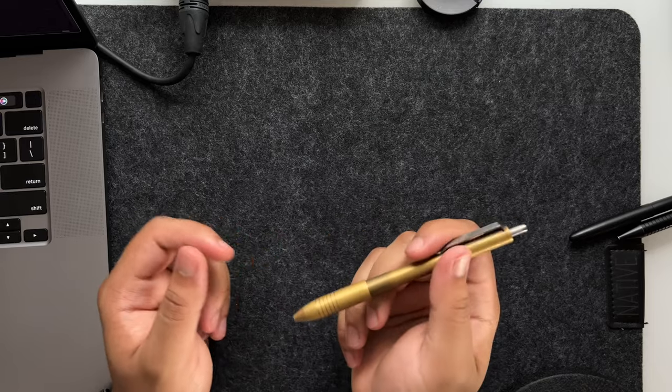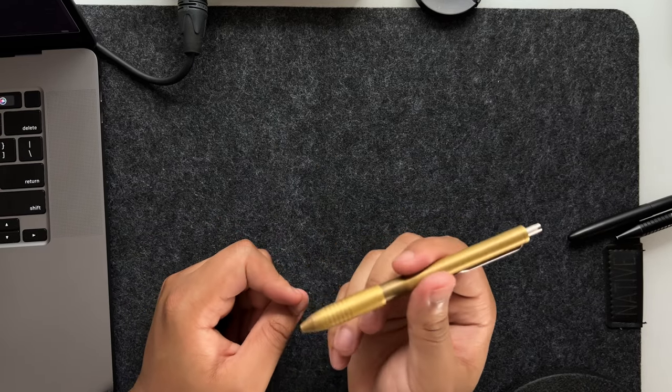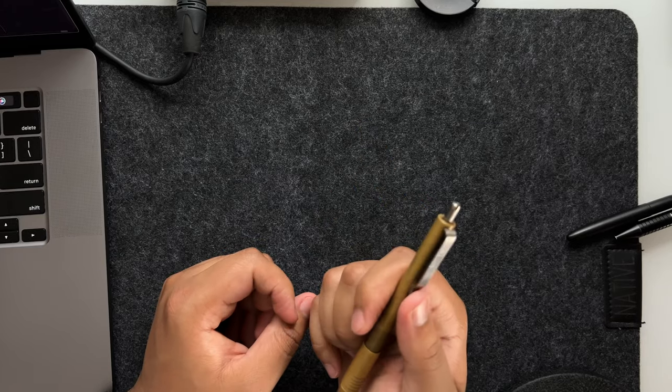And yeah, it's a really nice pen to write with. The refill that it comes with automatically is really nice in and of itself. But again, the cool thing about this is you can use any refill that you want. And it feels super premium and it's well built. I highly recommend it, the Big Idea Design Click Pen.